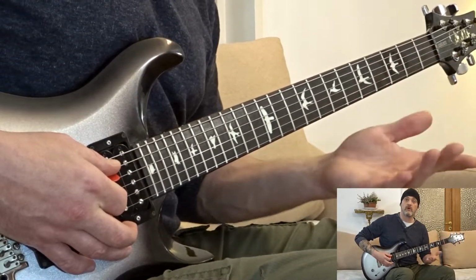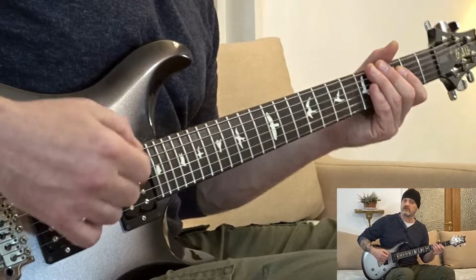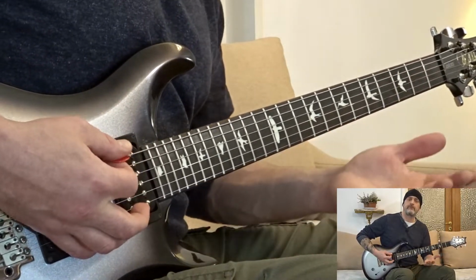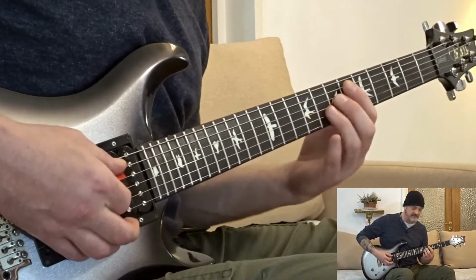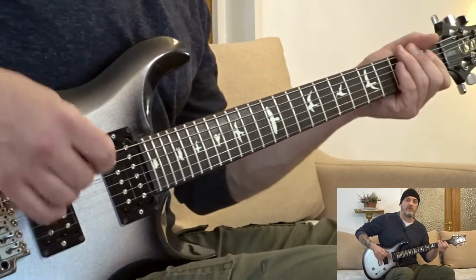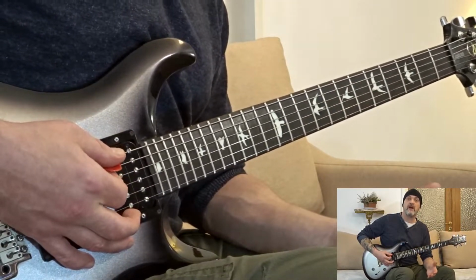So what we're working on, we are in drop D, which means our E string is dropped down to D, giving us one finger power chords. Now, Every Time I Die were a big fan of these diminished and these nasty noises and these kind of mathcore chords. Again, I hate that word. And these kind of diminished minor third intervals.